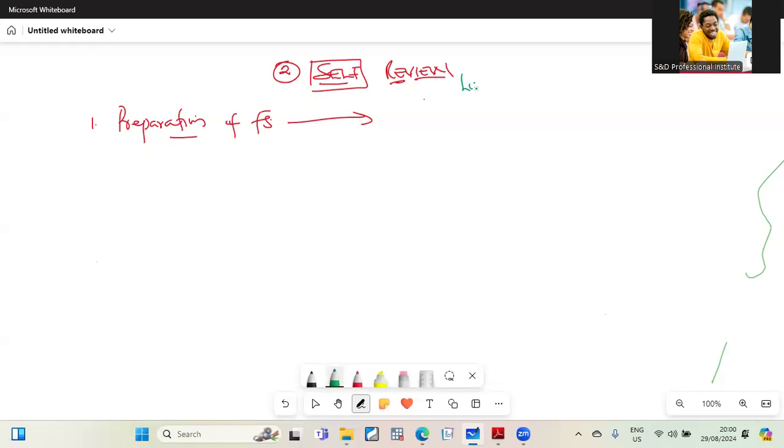Find out if the entity is a listed entity or a public entity. Read the question well. These are the technicalities of audit. Is it a listed entity or a private entity? You need to find out from the question that you are doing. Now watch this. If it is a listed entity, it is a no-go area. You are not allowed to prepare their financial statements and at the same time audit them.